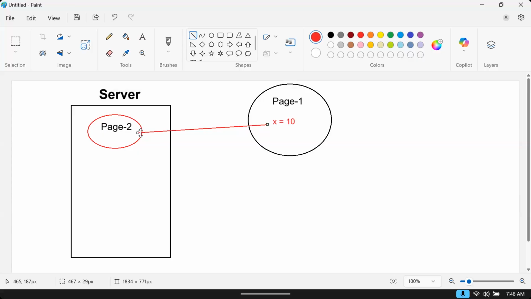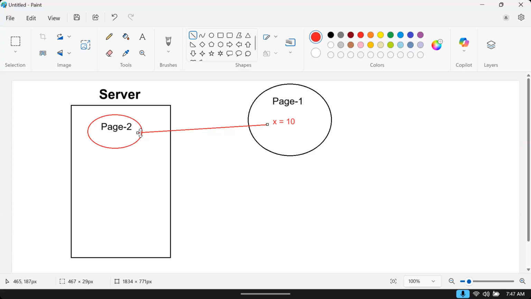Because in web applications, any technology, web applications use HTTP. HTTP is a stateless protocol. It will delete the page related details, all the memory about the page after the page is finished. When you move to the next page, the memory is cleaned up, deleted. That is okay. This concept is okay.